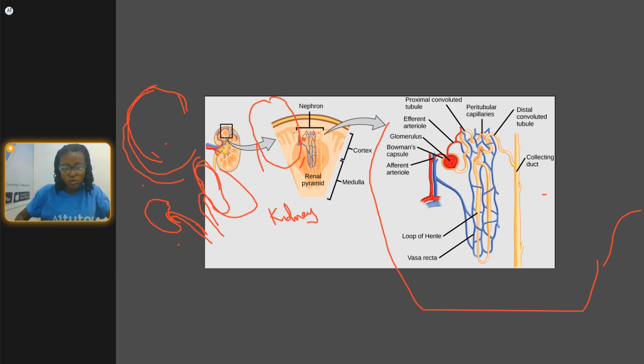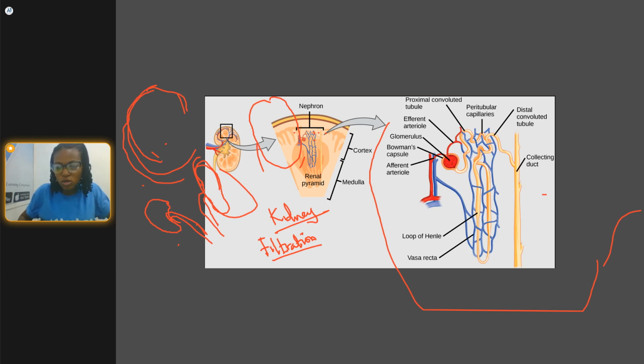All right, so the number one process is filtration, from the word filter. So blood enters the kidney, and there is something we call the glomerulus, or glomerular. So there's something we call glomerulus, and it is present in this bean shaped organ, which is the kidney. So that is what we have brought here.